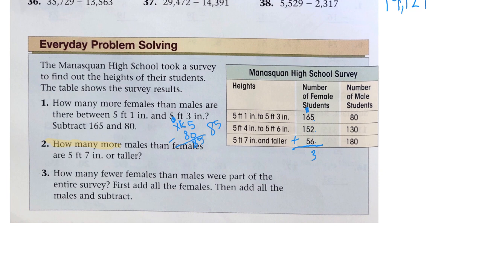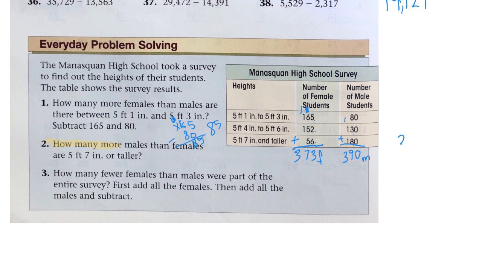7 plus 5 is 12. 12 plus 5 is 17. Carry the 1. And there are 373 female students. These are lined up. So let's just add up all the males. 0 and all of the 1s, so that still leaves 0. 8 plus 3 is 11, plus 8 more is 19. Carry the 1, regrouped. 1 plus 1 plus 1 is 3. So now we know how many males were in the survey.